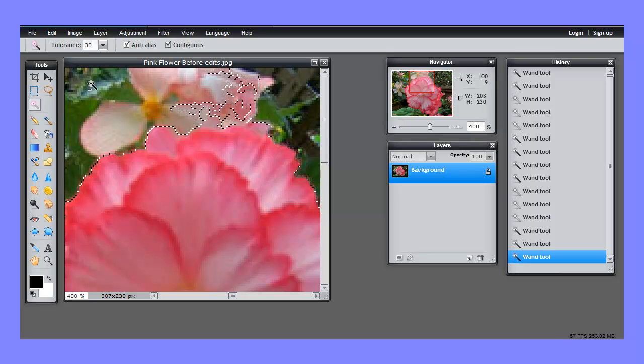Now I'm going to hold down Control, and because I want to sharpen this edge, I'm going to move my tolerance down so that it's more precise in its colors. That way when I click on the pale pink, I won't get the deep pink. So I'm going to hit the Control for the minus sign and see how that allows me to tighten in to the border of the flower. We're very zoomed in, so we don't have to be terribly, terribly precise. But we certainly want to get the bulk of these pixels unselected. So I'm going to keep doing that until I have all of this unselected.